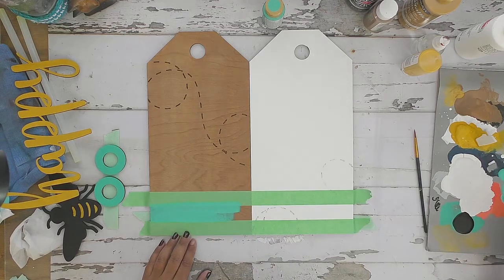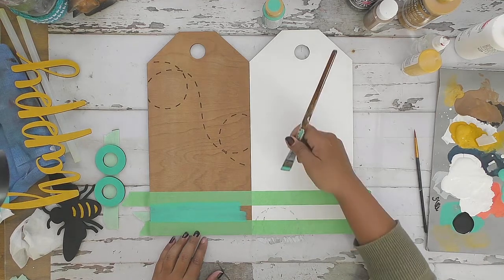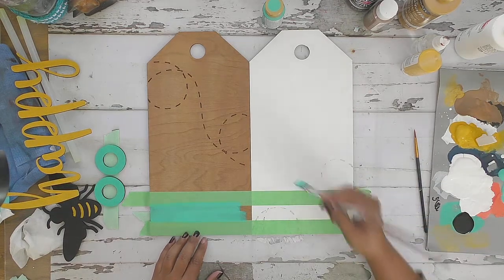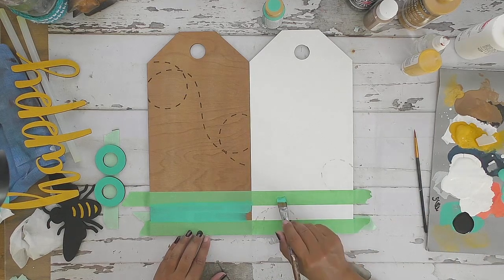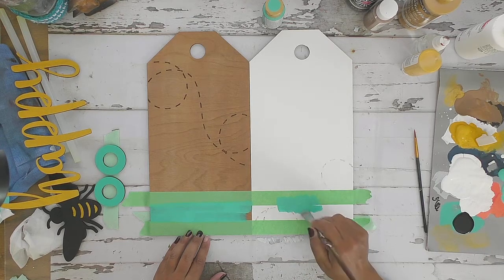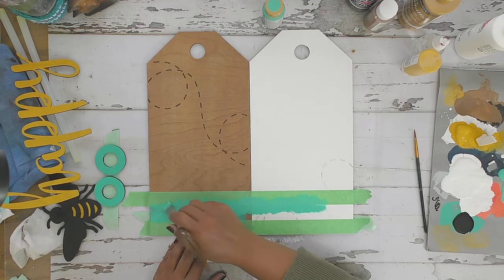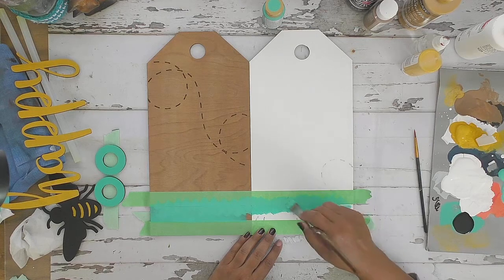And then one last tip for you when you're painting with tape is don't run your brush over the tape like that, against the grain or into the seal, because you're pushing that paint and some of it can come underneath. I always start this way and pull, and that really can help make sure that you're not going to get that color under the tape too. I just love this blue color.